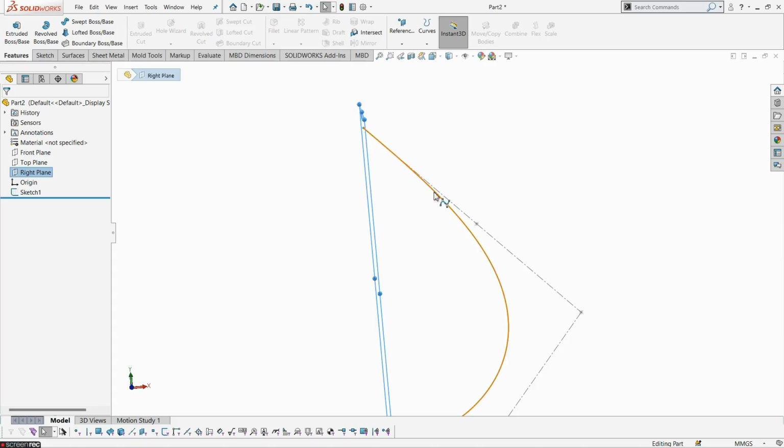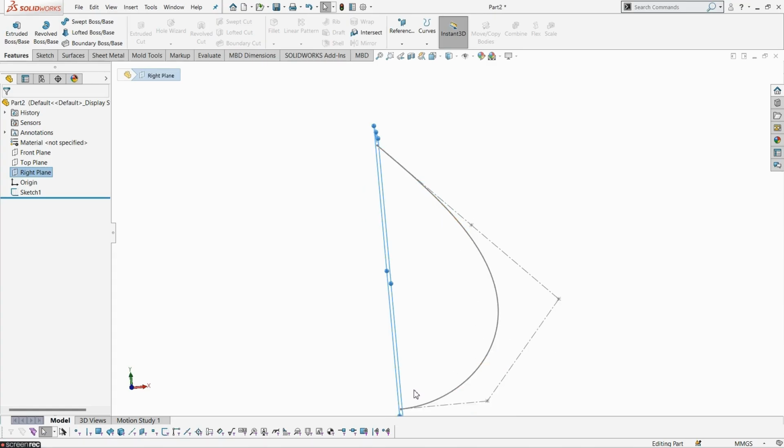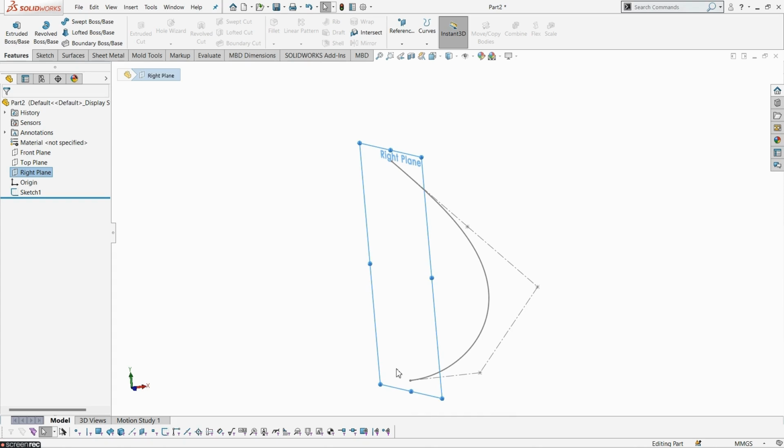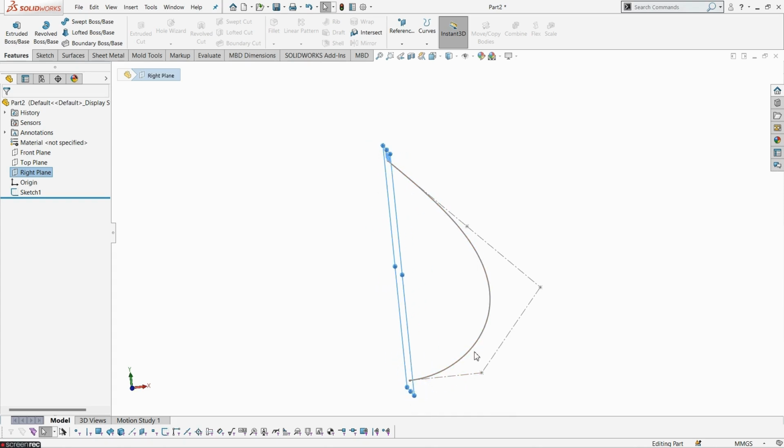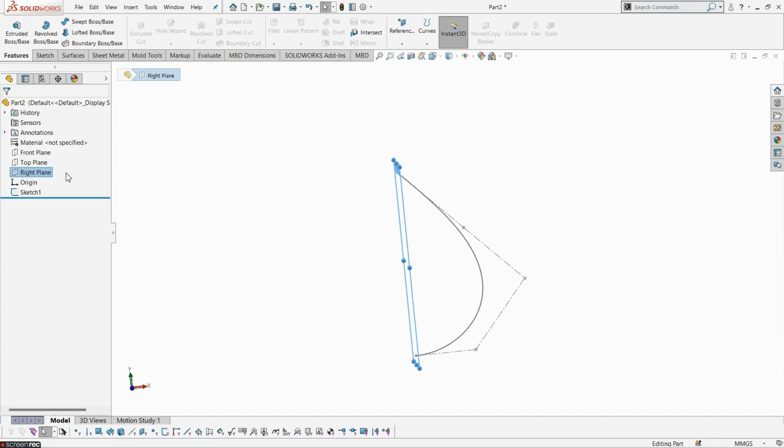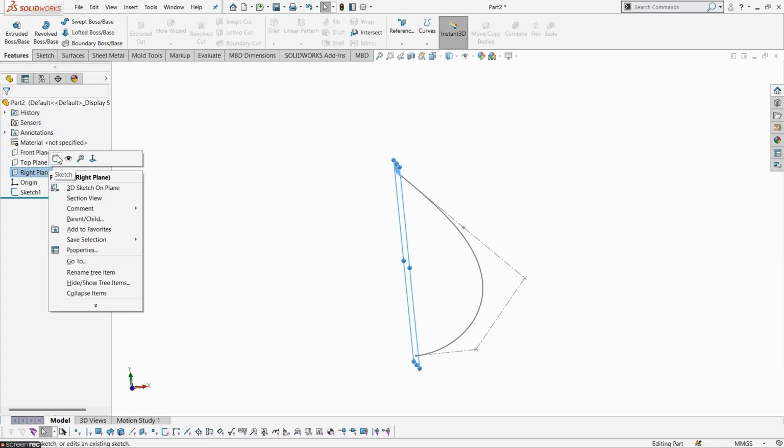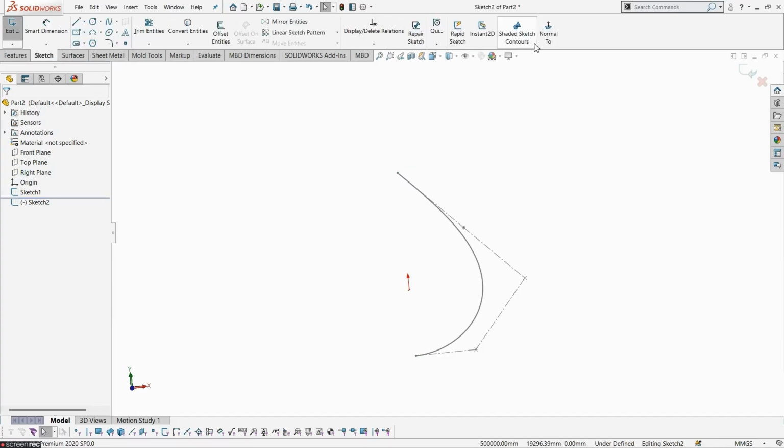Look at it: if I just select the right plane, draw a profile and create a Swept Boss body along the path curve, it is not able to create a proper one at this exact location. If we need to create it properly at the right end, we need to create a proper plane. So select the right plane this time and choose the bottom endpoint to draw a profile.